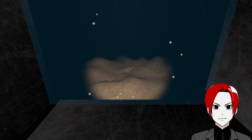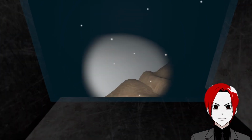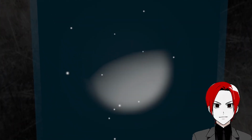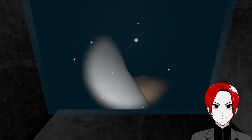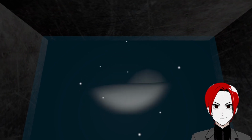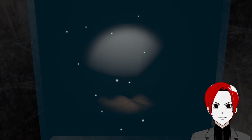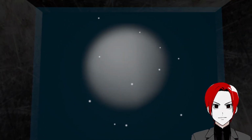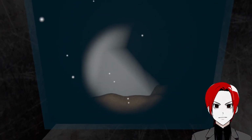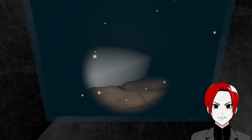Look at this. Oh, did you see that? Oh, what is this? Some kind of whale? Am I in a whale? What is this? There's like a blob down here. Like some kind of... I don't know what this is. Houston, do you see this? We got some kind of structure here. Some kind of massive object, unidentified in origin. I can't tell if it's even biological in nature. It might be geologic. It might be man-made.